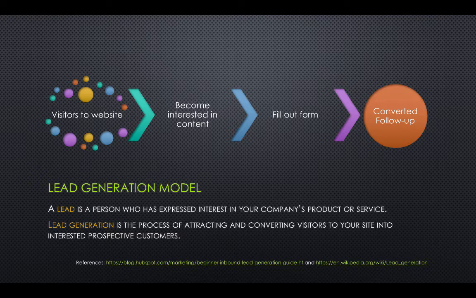And just to understand what a lead is, it's a person who, in general, may not have explicitly expressed interest in your company's product or service, but they've come to your website and become interested enough that they start reading through the content and looking at the pictures and really clicking through the links. So they've become genuinely interested in whatever it is that your site is about. To get to the lead generation part, they must fill out a form where they're providing you with information. And a lot of times this is to request more information or follow-up contact from you or the business that the website is about.